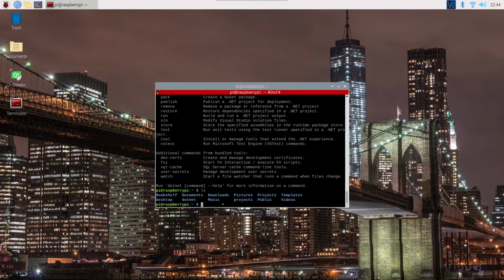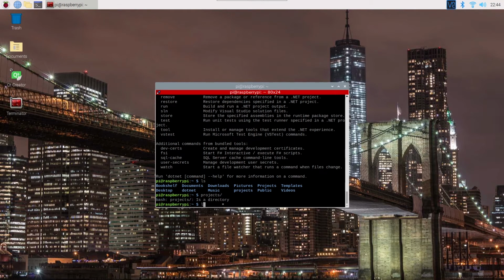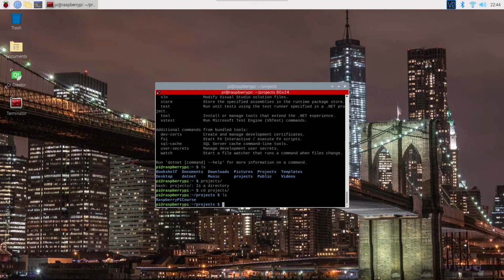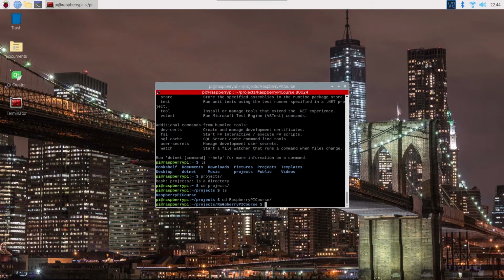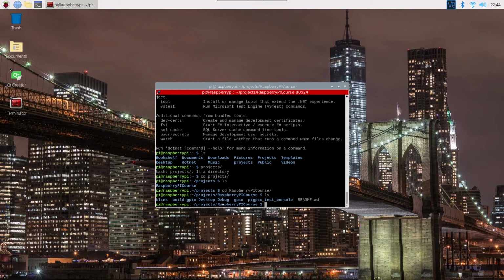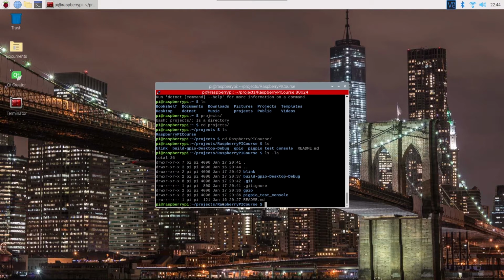Let's go. We've got a folder called projects. What do I have in there? cd projects. Raspberry Pi course. Okay. cd Raspberry Pi course. What have we been doing here? We did the blank. We did the GPIO stuff. Okay. Yeah, I'll just leave it here. That way I'll put it here. That way it'll end up, I believe. Oh no. These are all separate. No, this is a Git repository.